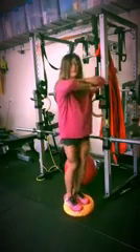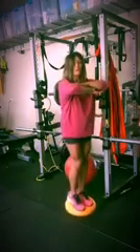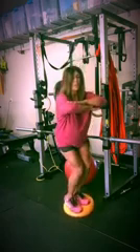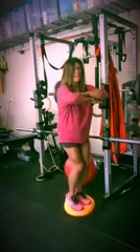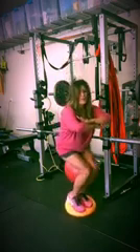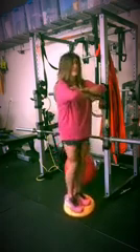Here you're training your stability and also training your core muscles, your ankles, your knees, and your legs. Doing about 10 of these slowly up and down, you're training lots of posture and muscles — your core stability, your legs — all of this to maximize your overall strength of your legs as well as your glutes.